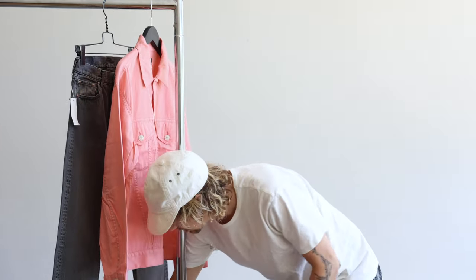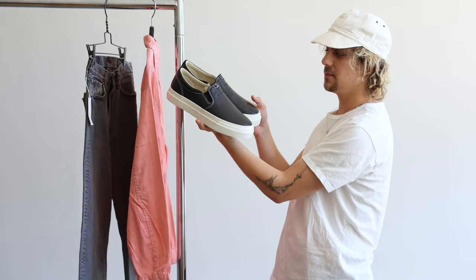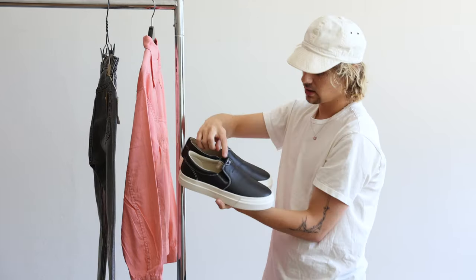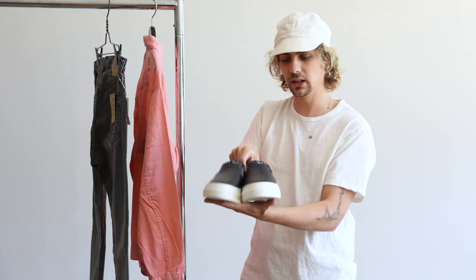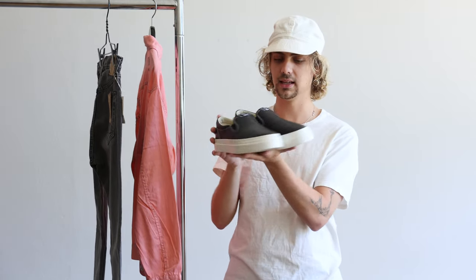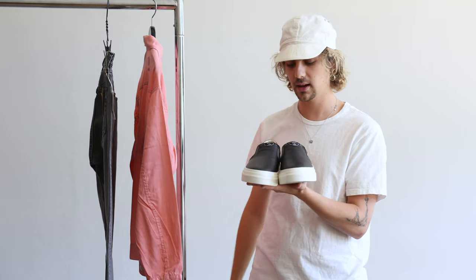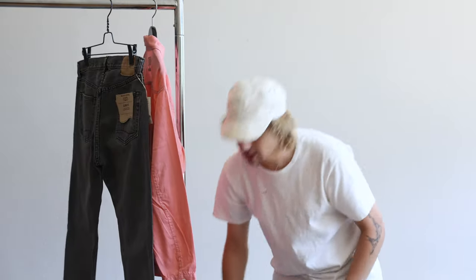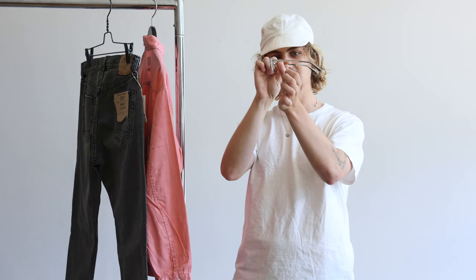At the feet, I've got the Junya Watanabe collaboration with Stephon — there's a nice logo hit right here. Just a really nice classic leather slip-on in black, with cool hits of logos here and there. They're a really good weight — I feel like these would last you a long time. I think they'd look super cool worn in and scuffed up, but we're going for a clean look now and this will definitely add to that. No sunglasses since it's a night out, but I still got a pair of Moscots. I really like the clean silver frame on these — they look really elegant, and if you actually need glasses, this is a great frame for you.